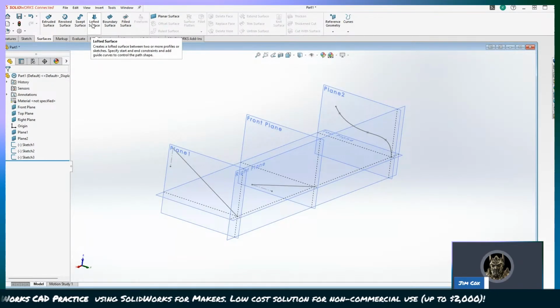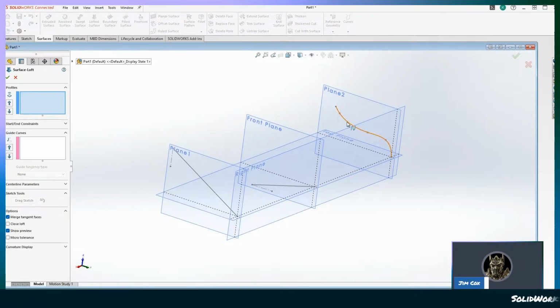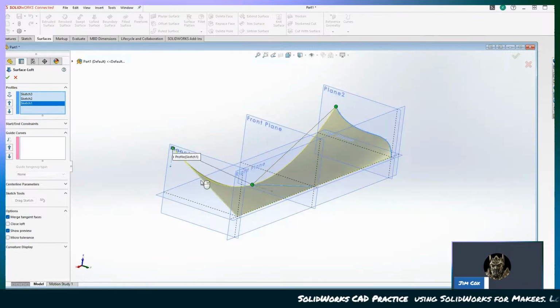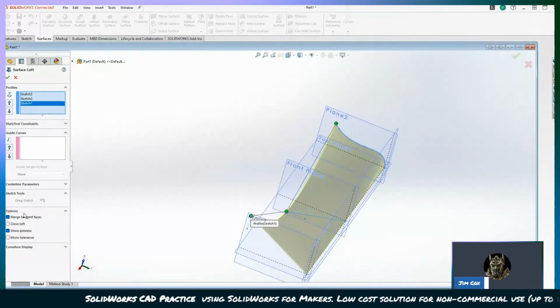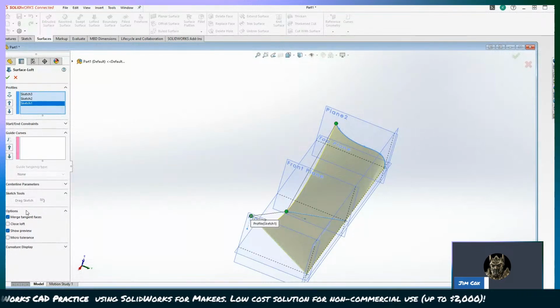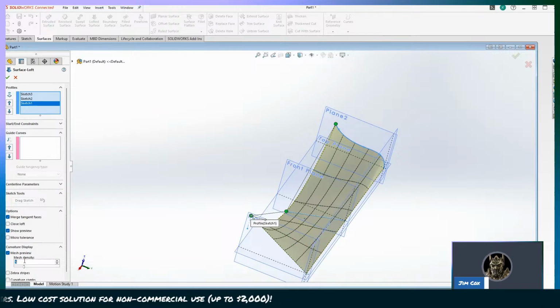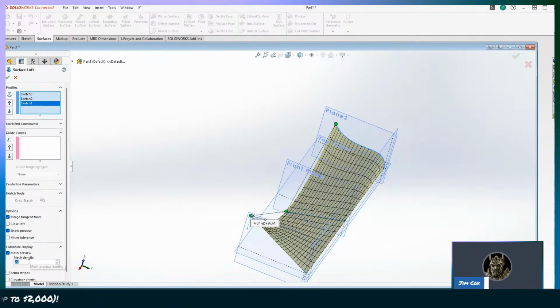Lofted surface creates a lofted surface between 2 or more profiles or sketches. Specify start and end constraints and add guide curves. So we don't have guide curves, but let's see what happens. So if we turn on, I think we can make it show the mesh preview, and you can change the density of the mesh just to see what your surface is looking like.